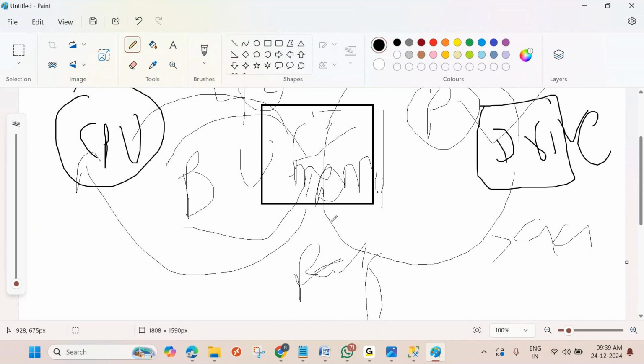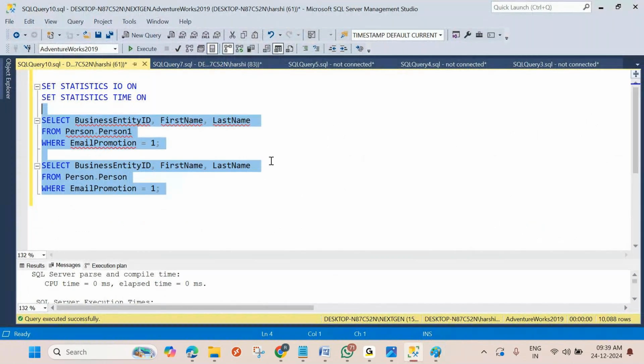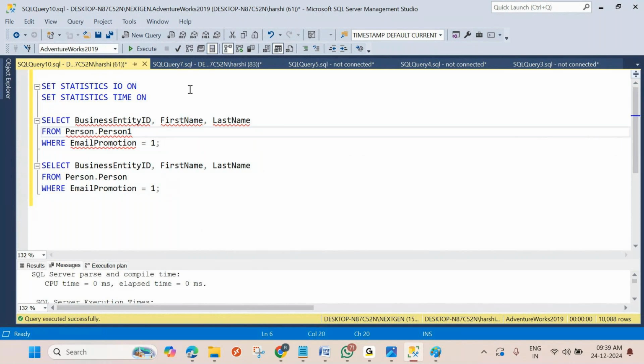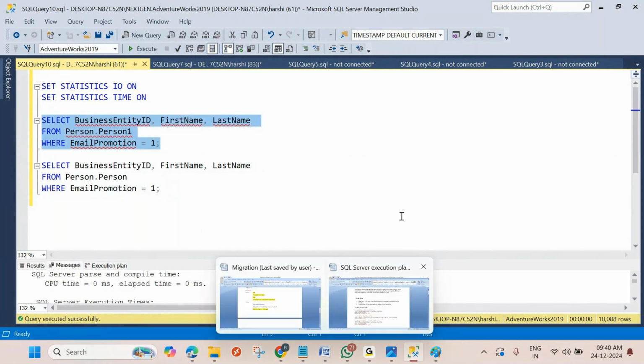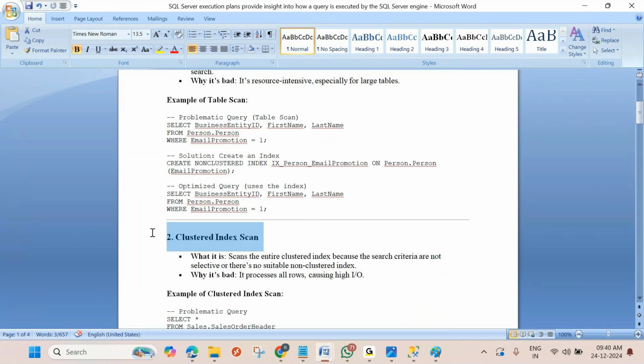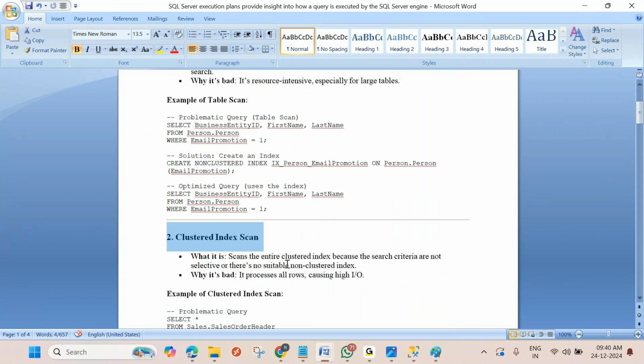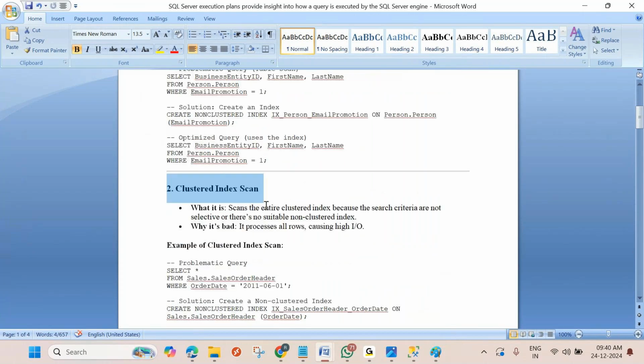This is basic. If you want to improve any queries, though you are not proficient in performance tuning, just follow this simple technique. What is the simple technique? Run a query. Table scan is a very dangerous thing, the most dangerous thing. After that, clustered index scan. Clustered index scan is a good thing comparatively to table scan. See, I told you, right? For every query, you cannot create an index. In such a case, if clustered index scan is happening, that's fine, leave it.